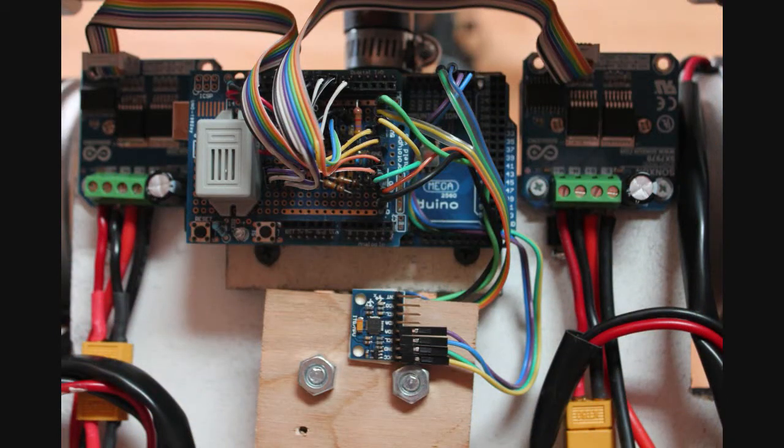Here's a closer look at the electronics located in the upper or forward bay. The Mega clone straddles the tiller, and to each side of it sit the SX-7970 motor controllers. Just below the Mega, you can see the 6050 MPU, which is attached to the tiller bar. With this arrangement, the MPU can sense both the pitch and yaw of the transporter and at the same time pick up the roll action of the tiller, which is effectively the steering command. The Mega has been fitted with a prototype daughter board or shield.